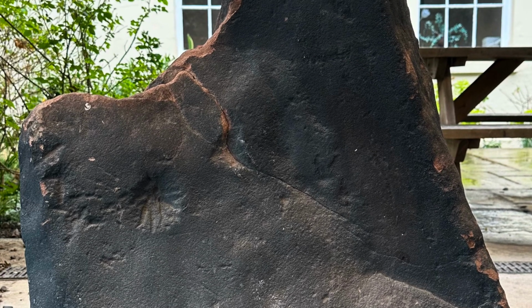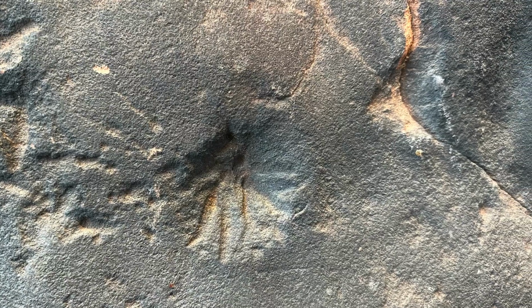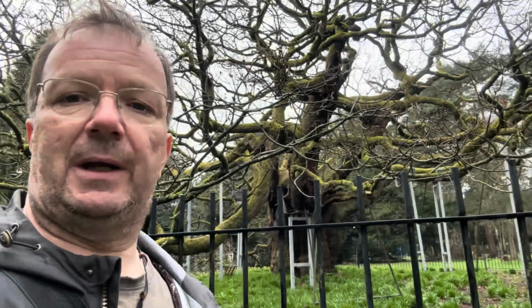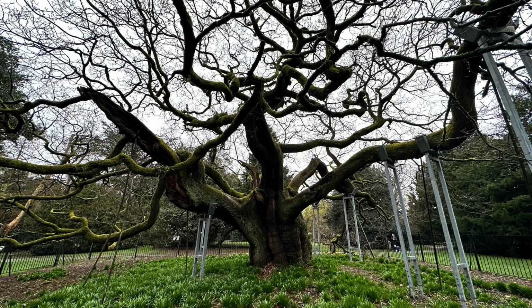The Calderstones are visitable within opening hours of the centre, and you can walk right up, don't touch, and mingle among the stones. Having visited the Calderstones, you have to come in and look at the Allerton Oak, this grand old being here. Fenced off and supported. You can see that the limbs are struggling, and the tree would crack and break a lot more than it has.